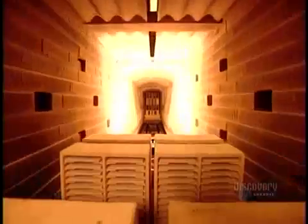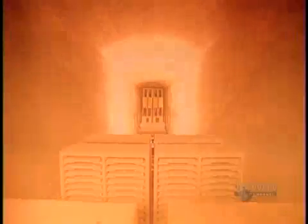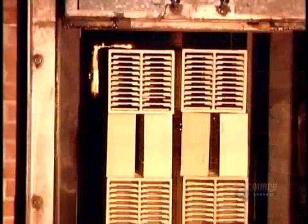tiles in one shot. The firing, as it's called, takes 14 hours. Any sudden changes in temperature could produce thermal shock and crack the tiles, so it starts out at 200 degrees Celsius, climbing gradually to a peak of 1075 degrees, then descending slowly back to the starting temperature. After a cooling period that lasts roughly an hour, the tiles come out. They're now fully hardened and ready to have their back to the wall.